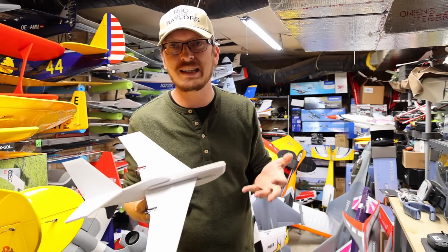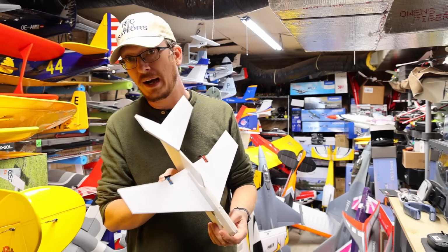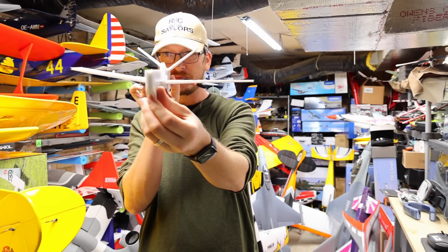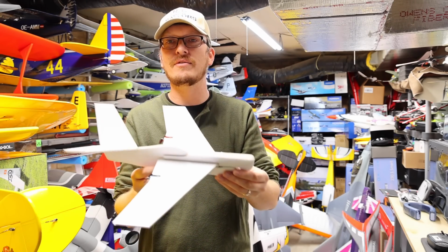These also make an amazing gift for anyone that loves aviation. I don't care if you're a full-scale pilot or you're a pro stunt pilot. There's just something about taking flat foam and piecing it together and making an RC out of nothing that's really proud. It's a very proud moment.